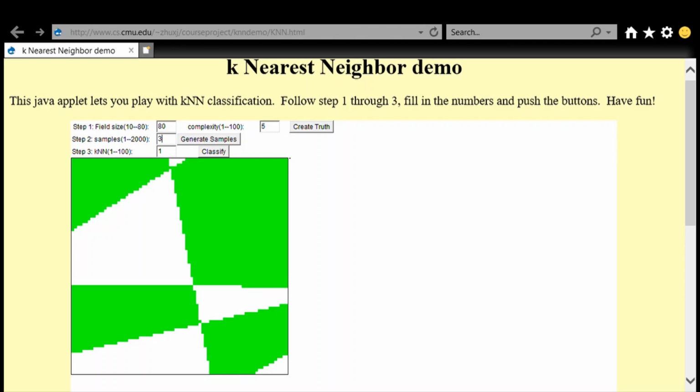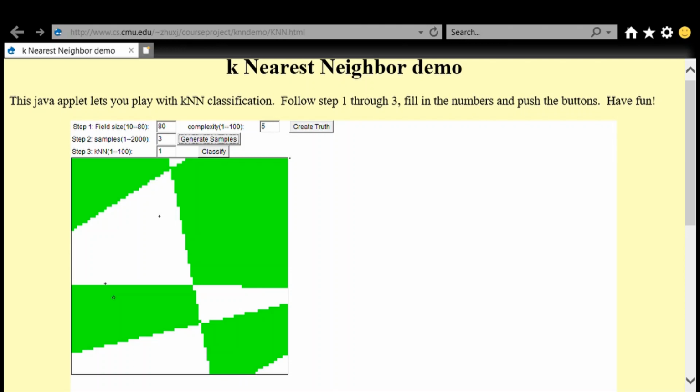The way I generate these items, they're going to be uniformly sampled across this square. So it's uniform in the x1 direction, uniform in the x2 direction, and I'm going to generate 3 points in this way. So let me do that. Let's click on generate samples. Okay, so now you see it. Just by chance, here are the 3 points.